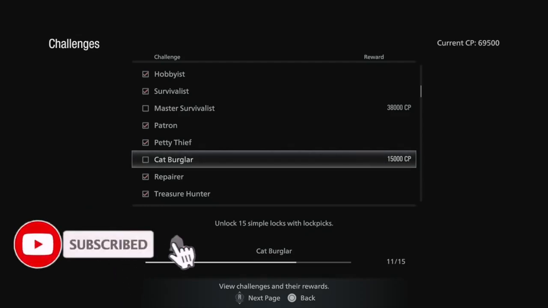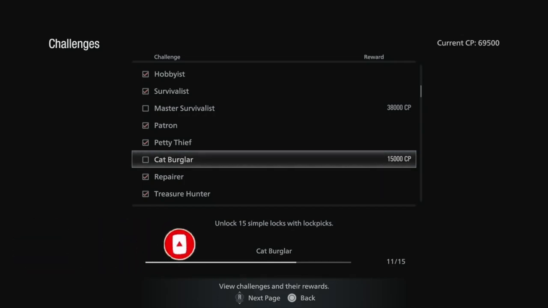Today I'm showing you another challenge point and how to farm points to get those challenge points unlocked. We are taking a look at Cat Burglar. You can see it right there.